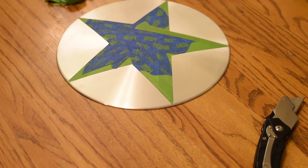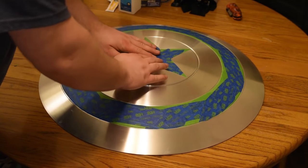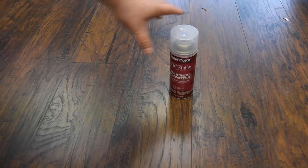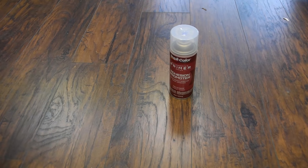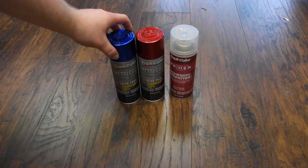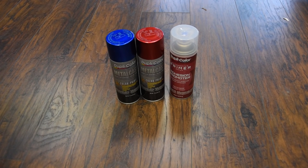Once everything's all masked and cut off, you can place the star on and see how everything's going to fit together. So for the paint, this is what I used. I used the Dupacolor Automotive Primer Adhesion Promoter. It's just a primer to get your paint to stick. For the red color, I use the same brand, Dupacolor Metal Cast. Stuff's pretty awesome, it'll stick to metal. And for the blue, same thing, Dupacolor Metal Cast.